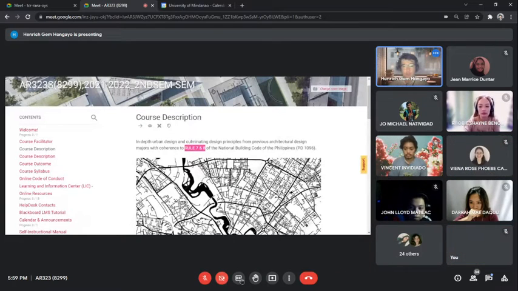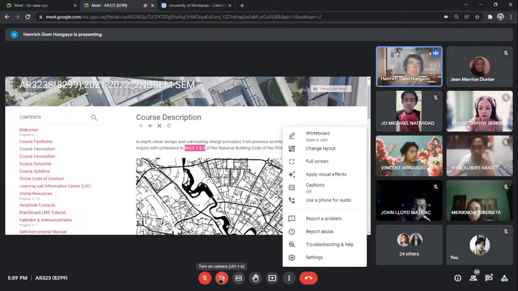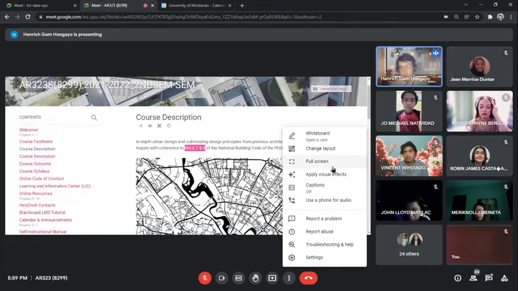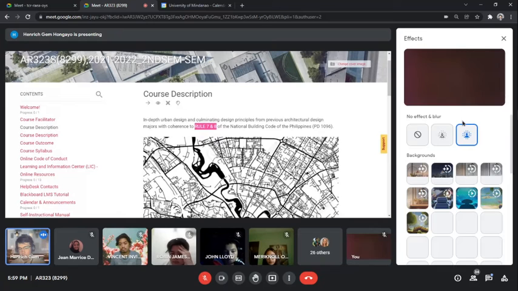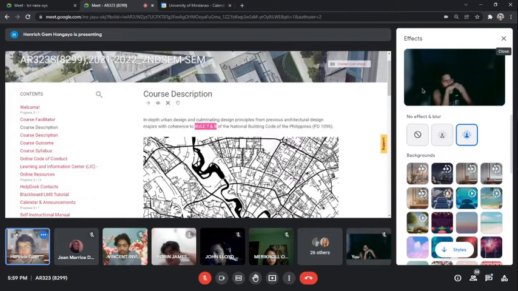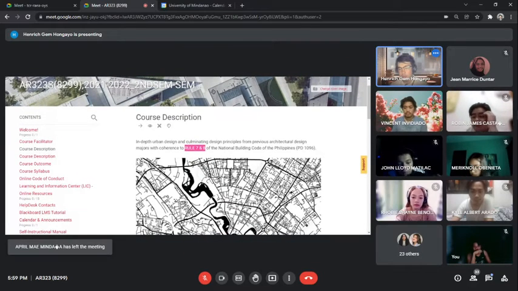So, that is our course description. From the coverage, if you already have our course syllabus, nakita niyo, on the first quarter of our course, it will be all about urban design elements.